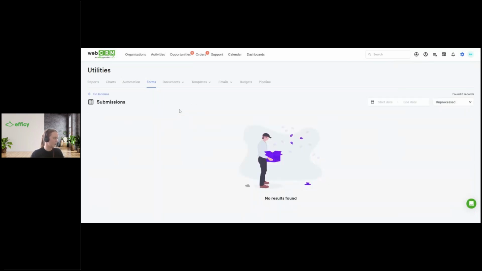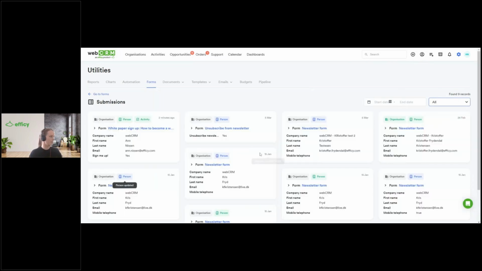So if I click on submissions, you can see right now it is empty, and that is because it is filtered on the unprocessed. If I just click on all instead, you can see all of the submissions that have been, at what time with the timestamp, and what has happened.